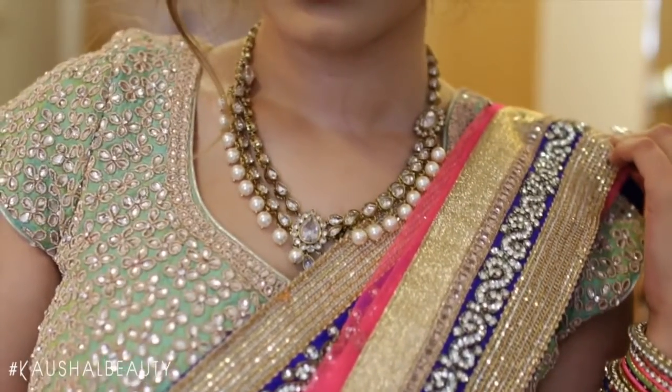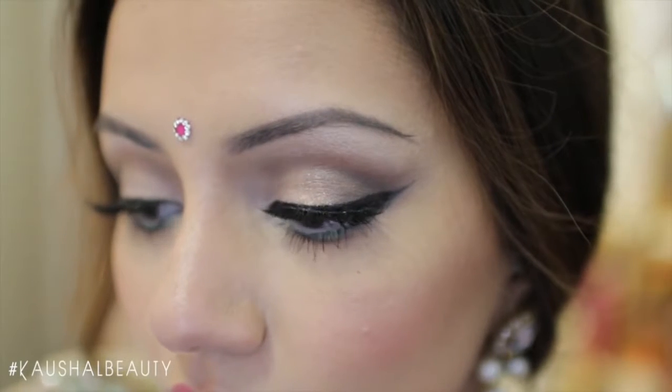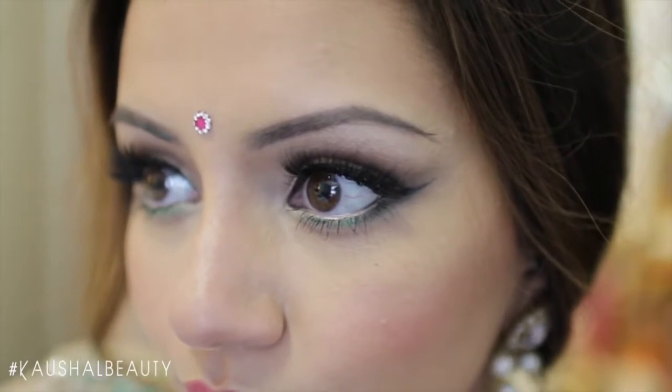As you can see here, I've got my lashes on, and the lashes that I used were the Huda Beauty lashes in the shape Giselle. And I will also include a picture of my outfit in here as well for you guys.